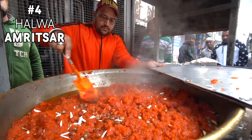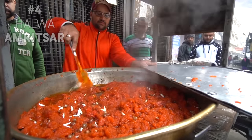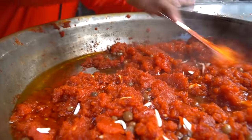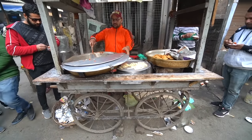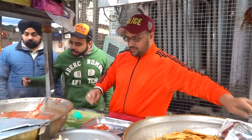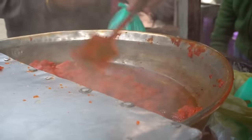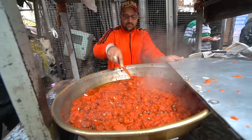So this is the guy that we were looking for. He is serving something called halwa, which is a semolina dough mixture. But this one is special because he uses jaggery, which is an unrefined sugar cane, to make the halwa. Serving it right out of this little cart with four wheels, really cool, right on the side of the road. And this is only available in the wintertime and only for about 1 month. So it's quite a rare street food, actually. He sprinkled some almonds. There's a lot of spices going on in there. I think there's some saffron, and it smells really good. It's gonna be sweet, so let's get some.